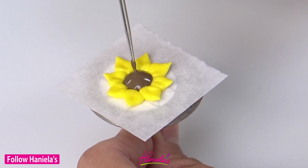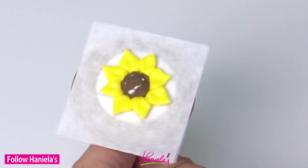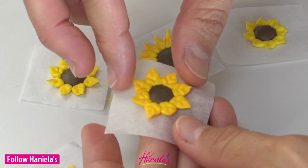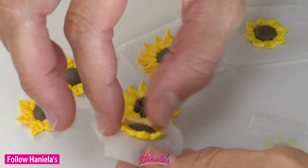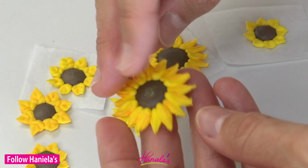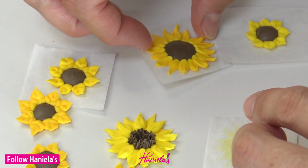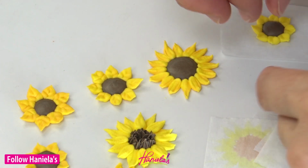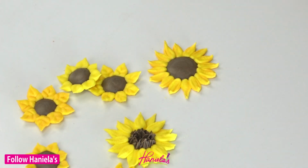For the center, I'm using brown royal icing that is about 20 to 25 second consistency. Let them dry overnight, and then you can remove them from the parchment. Look how pretty. And like I said, store these away from direct sunlight and mainly moisture, because that will dissolve the sugar. And then you can use them to decorate the cookies.